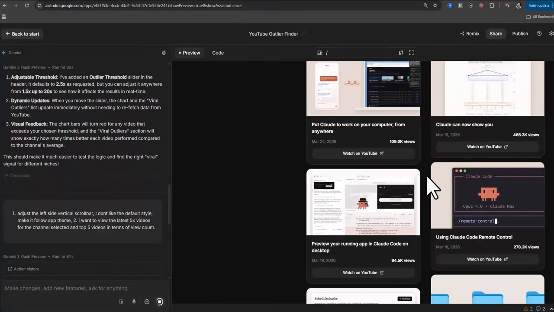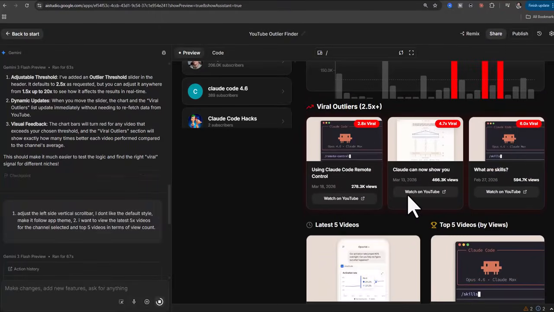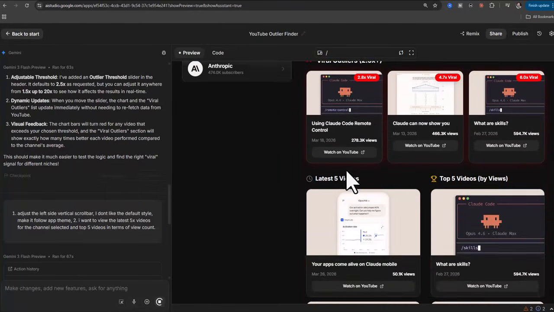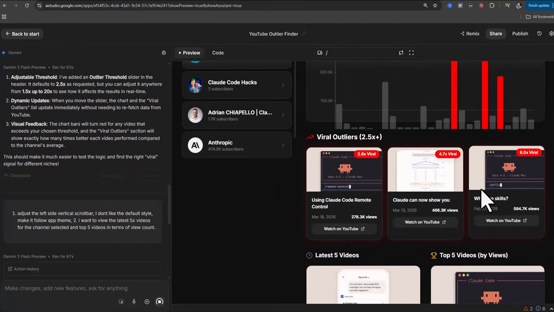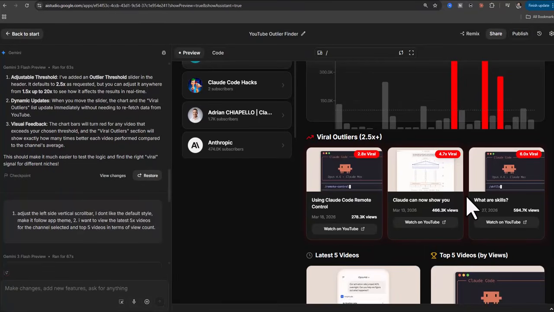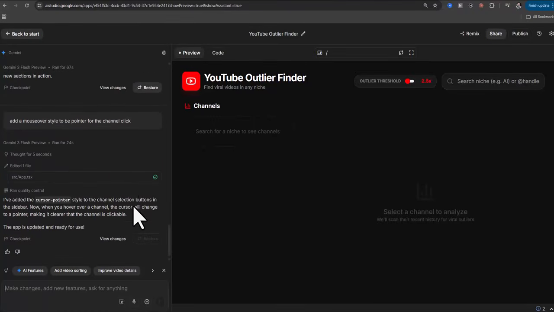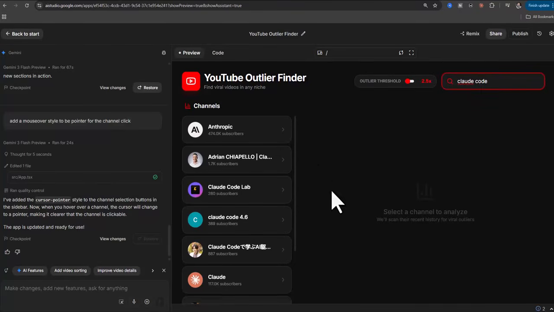So I wonder if we can reuse this space. Maybe we can't, maybe we can. What's this third column here? Oh, this is outliers. 3 outliers. Okay. All right, let's test this now. We'll do the same search, Claude Code. Enter. There you go. So now it's kind of clear that I can click.